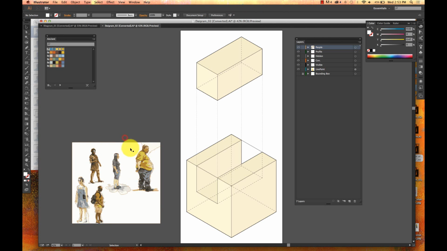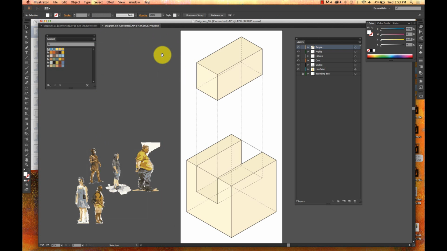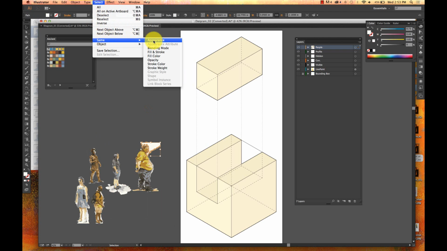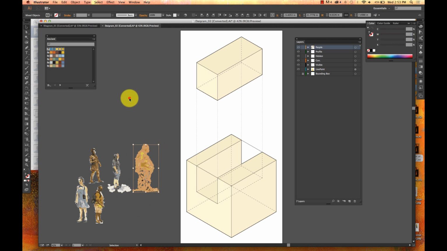I'm going to select this white and do Select Same Fill Color and delete it out. I'll do the same with the beige, select same fill color and delete it out. That's all I'm going to do. You can spend a lot of time adjusting these to be perfect, but really I want just an abstract form.